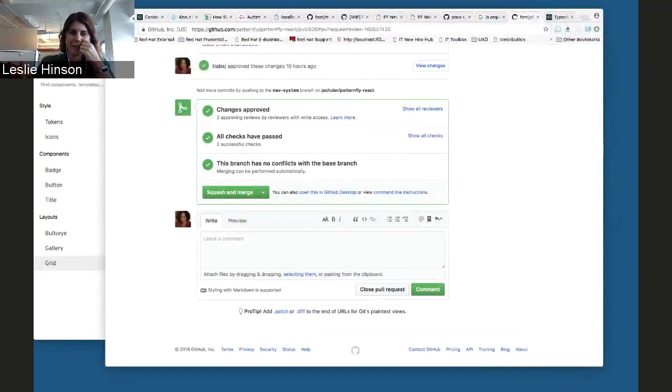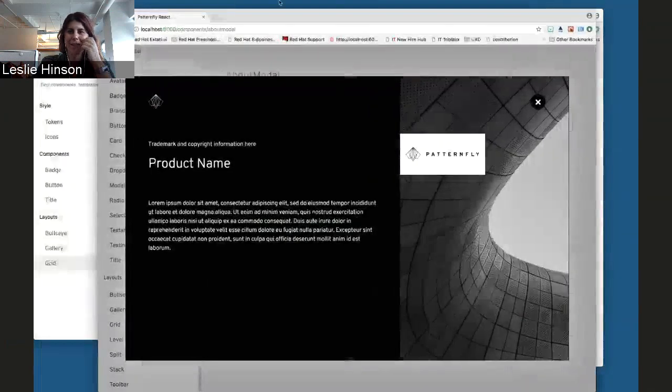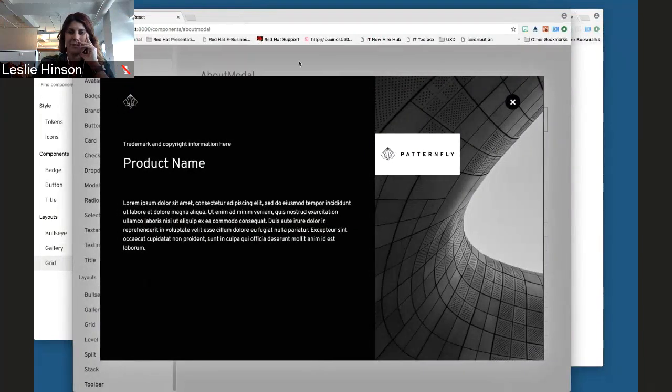There we go. We can see it. You can see it now? Now I see GitHub. I saw it for a second. There, do you see it now? There it comes. Yep. Okay, great. Sorry about that.